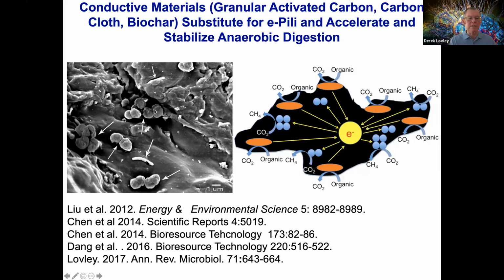So this is a defined system with Geobacter and methanogen known as Methanosarcina. You can see that they're not even close to each other. What all the cells are doing instead now is they're plugging into this conductive surface. So what's happening is the bacteria that are oxidizing organic compounds are pumping electrons into the conductive surface, and the methanogens are pulling electrons out of that conductive surface, reducing the carbon dioxide to methane.